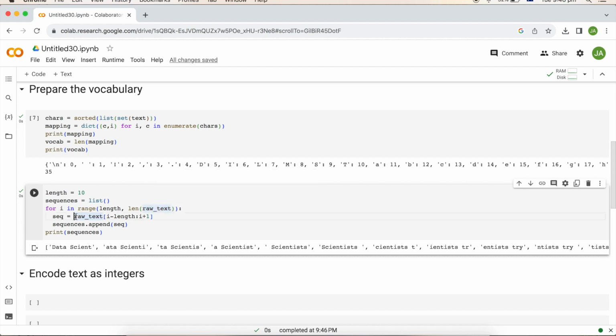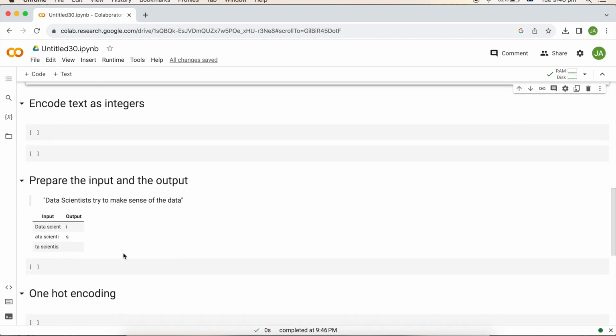And then we just do a sliding window, as I said. For example, we have the first 10, right? So we have the first 10, and this is the output. And then in the next one, we will have it like this, including the output from the previous step. So it will be very clear here.